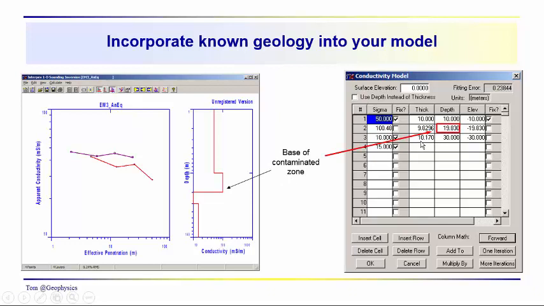So we have a contaminated zone which is about 9.8 meters thick in this case, and a freshwater zone which is about 10.2 meters thick, base of the freshwater zone, top of the silt, where it should be down around 30 meters.